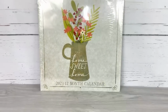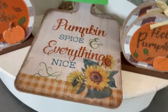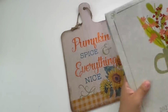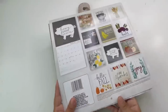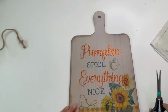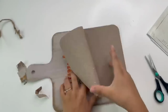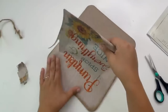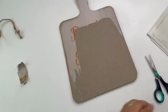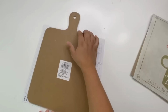I will be using this 2023 calendar I recently got from the Dollar Tree and this cutting board. I'm not gonna lie, this board is already nice, but it's not my style. Now you can use the back of this or just remove the paper from the front. I tried to leave the handle part, but I accidentally tore some of it off, but I left it like that and I will be fixing it later on.